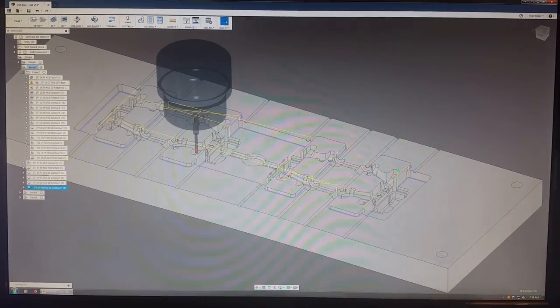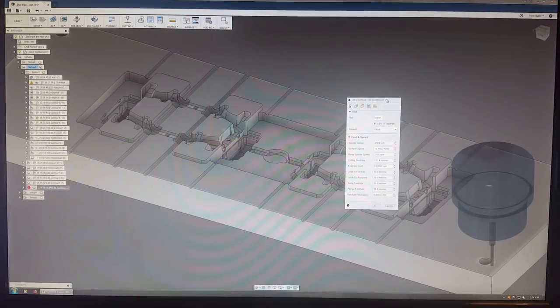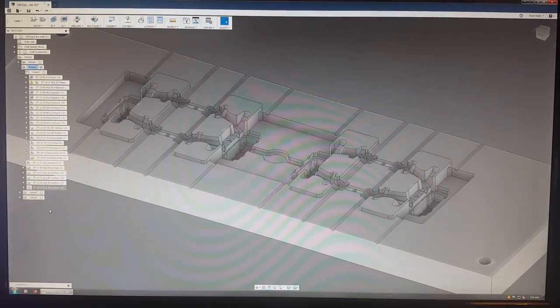So there's a lot that goes into just making one of these molds. There's a lot of thought you got to put into it to make sure you don't screw up on any tool paths, because one screw up on any of these numbers or parameters, you could have to start all over or something. Thankfully it went pretty good for me, but here's some of the settings, all these settings add up into the one cut. But yeah, there's tons of other YouTube videos that go over how to actually work all this stuff if you're interested in doing anything like that. And yeah, it was pretty much the exact same setup for the other half of the mold, just slightly different shapes.